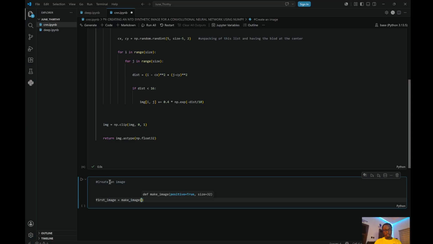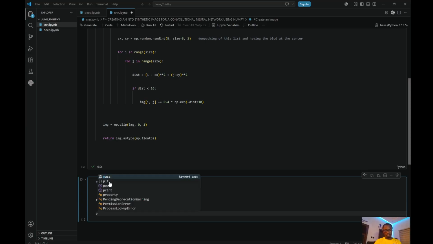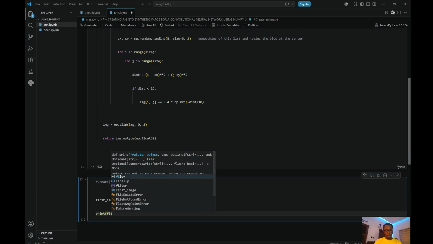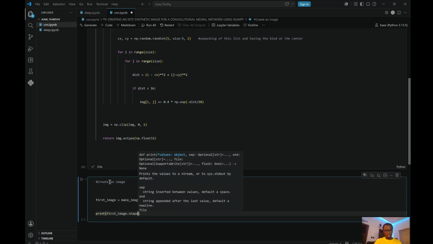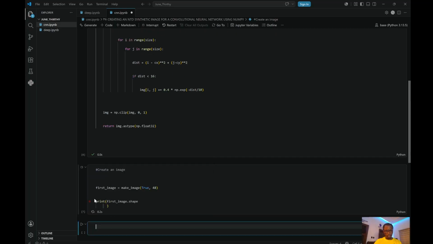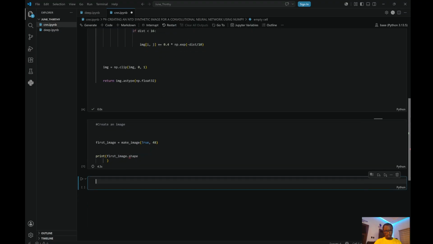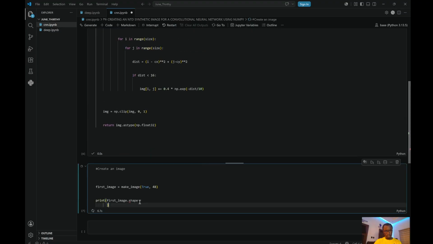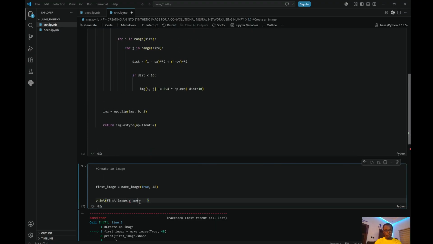I'm going to pass in True, and I'm going to pass in 48 as the size. So I'm going to print first image, the shape. Let's see. So I could just bring this here.